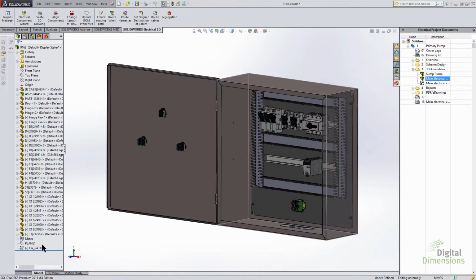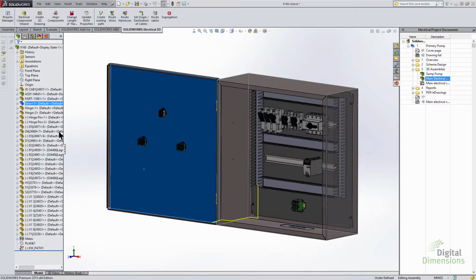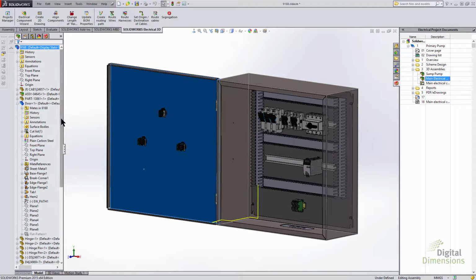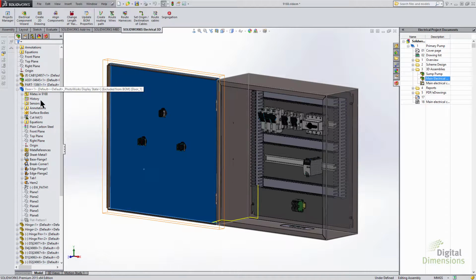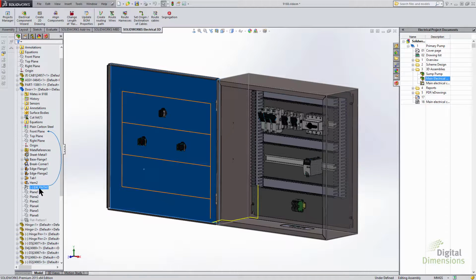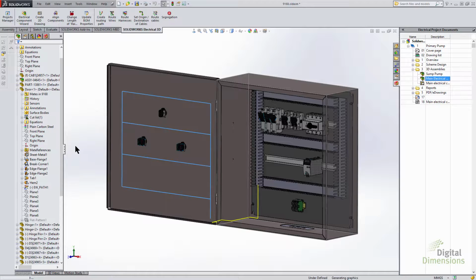A couple other items, they're still doing the EW path. So I'm going to show that just so you can see that we're wanting that wire to go into the box there. Another way of doing your paths, which you can do in the older versions, but I actually added an EW path within the part file. So I have one EW path in the door, another in the assembly, and that's where my wires are going to adhere to.